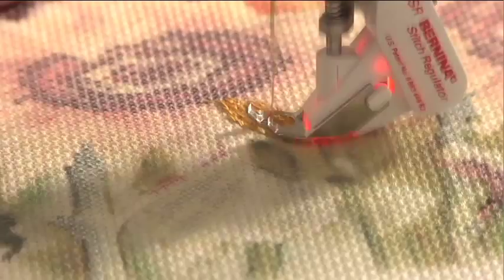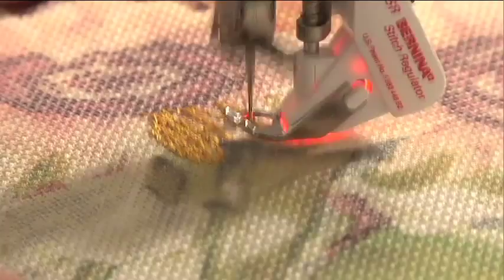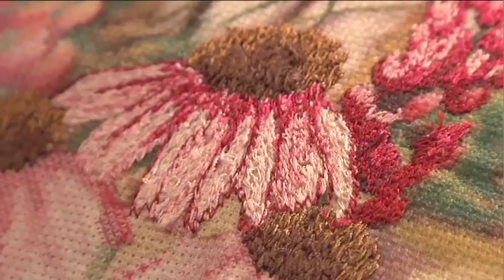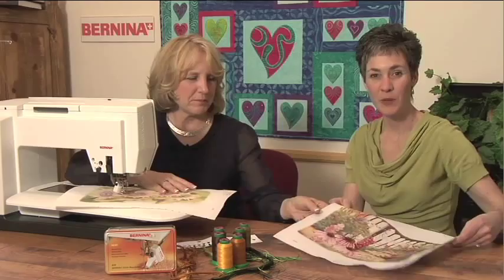Once you've filled in one petal, you're just going to go around and fill in the rest. Using these pre-printed kits is so nice because it's all there for you — your background is there and ready to fill in. You really can't make a mistake. It's such an organic look to that type of stitch, and if you think you've made a mistake, you can simply go over it again. You can see on the one that I've already started the stitching, the shading that's happened because you have those different colors of thread in the needle. This is really a great way to play with a lot of different colors and mix your shades just to see what types of effects you can achieve.